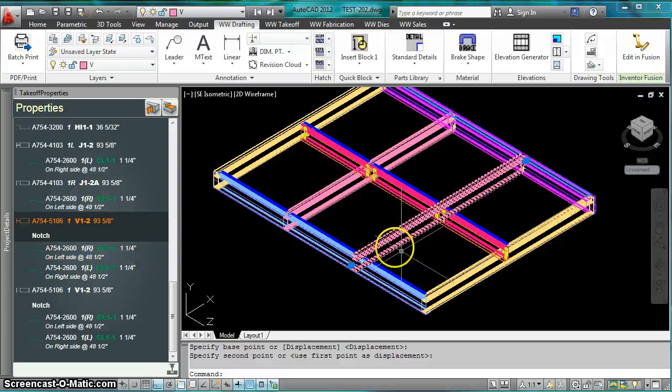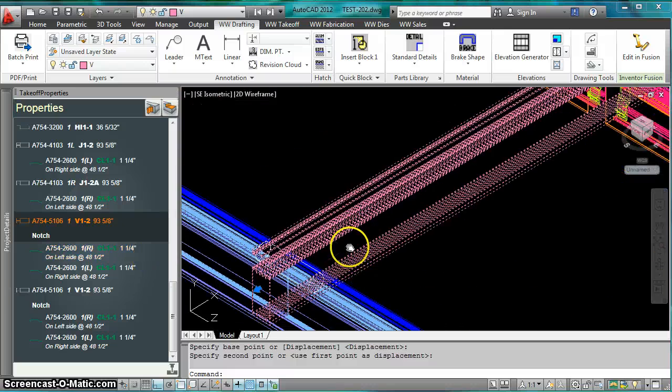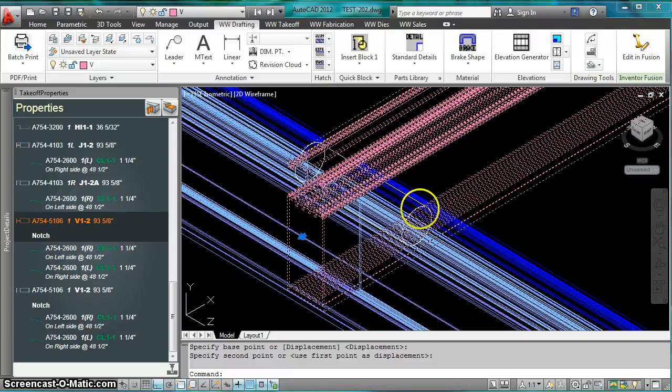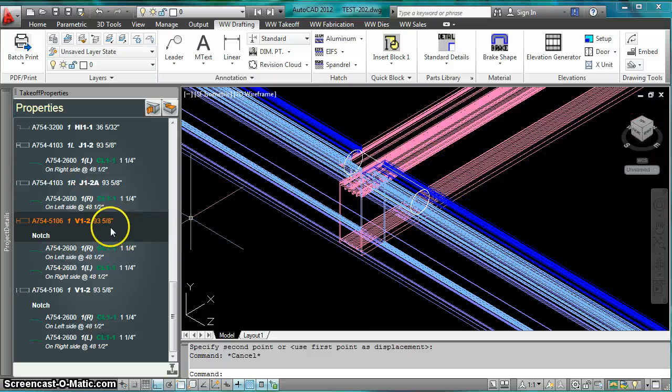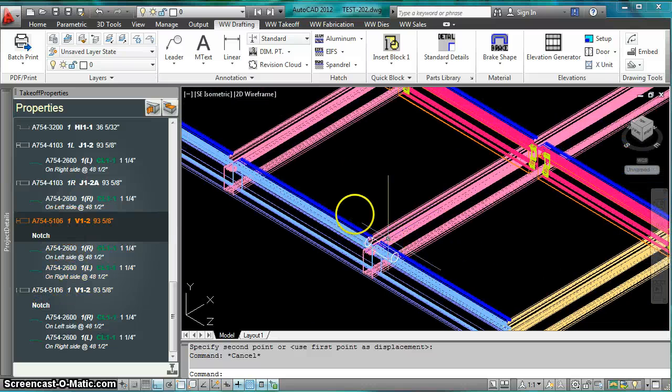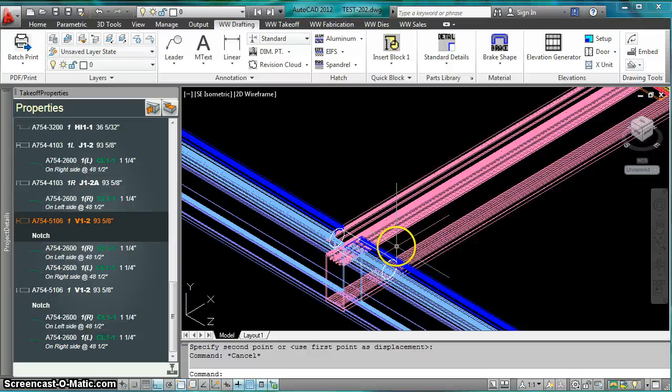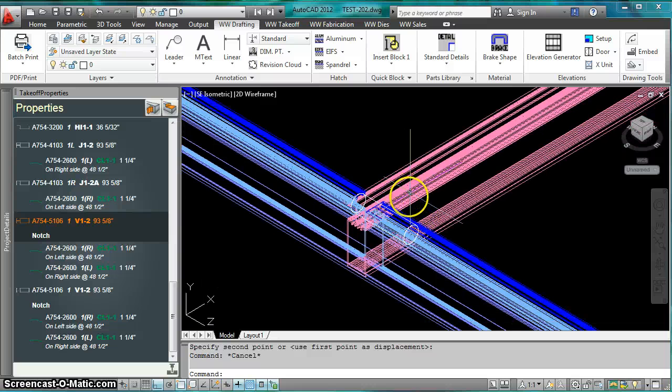But let's say, for instance, that I wanted to take this vertical here and put a big hole in it. So I've modeled a hole that I'm going to add as a notch to this. But because these are both the same fab number, if I add it to one of them, it's actually going to be in both because they use the same fab template, I should say. So I'm going to change this vertical so that it uses a different fab number before I add the notch.